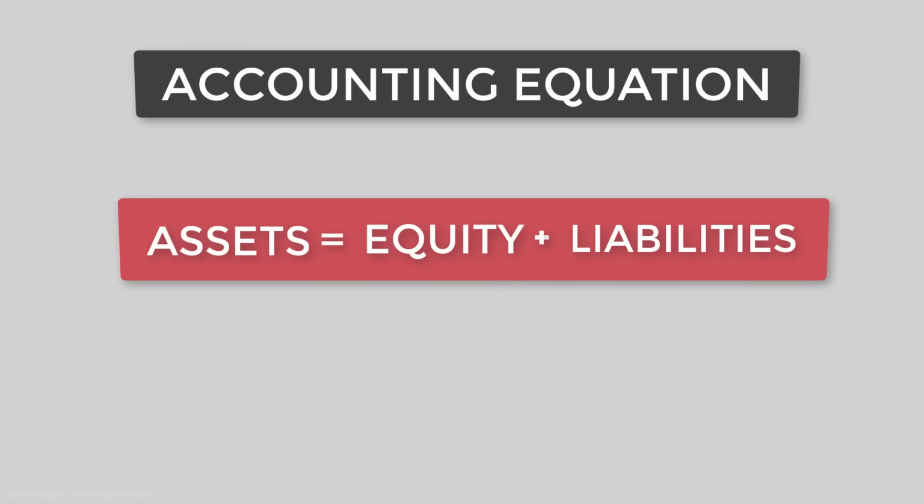It all comes back to the main accounting equation. Assets equal liabilities plus equity. And if we rearrange this, equity equals assets minus liabilities. A higher value for assets, a lower value for liabilities equals higher equity. I hope this fun demo was helpful to understand the mechanics of the balance sheet.